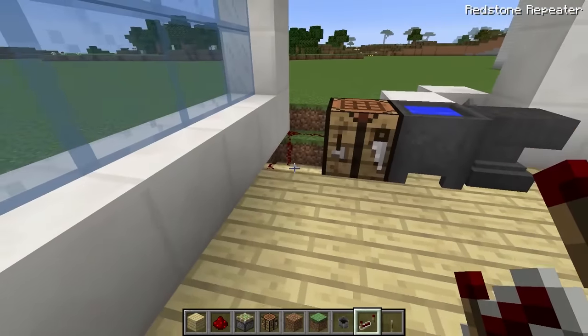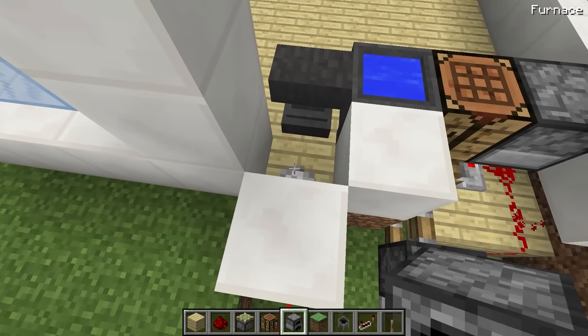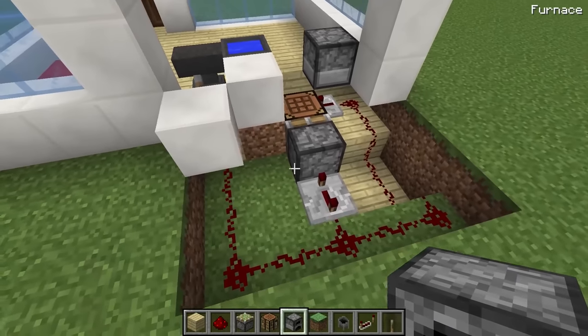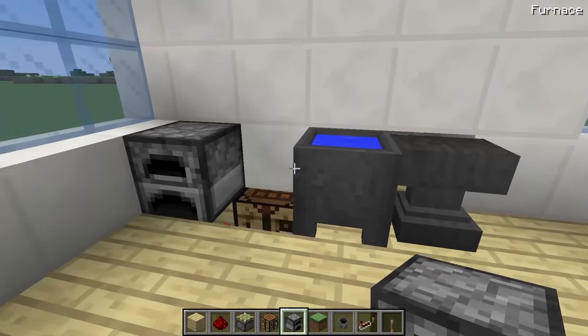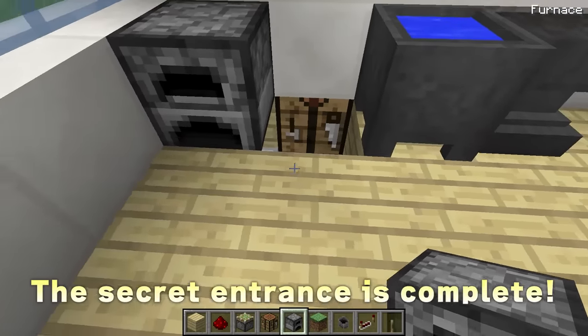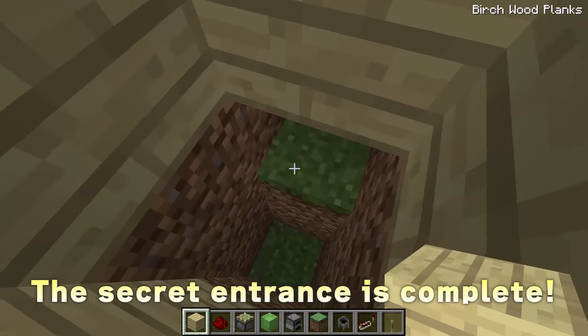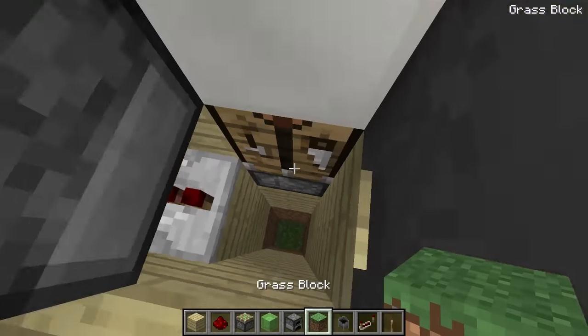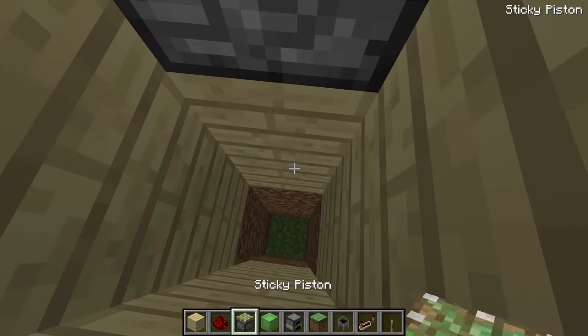All right, time to test it out to see if it works. Perfect. Now let's try this from the inside. So you hit the lever. And then the crafting table gets pulled under the wall, revealing the secret passage that leads to the underground hideout. This is great, but people are gonna need a way back to the surface. I'll set things up so that you can use the secret passage as an entrance and an exit.